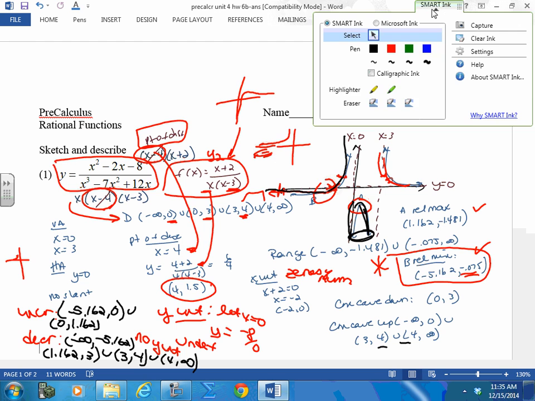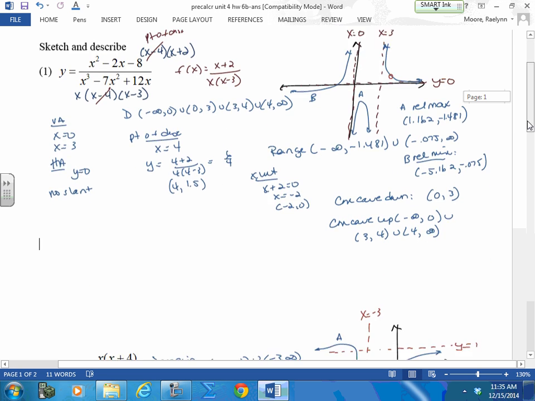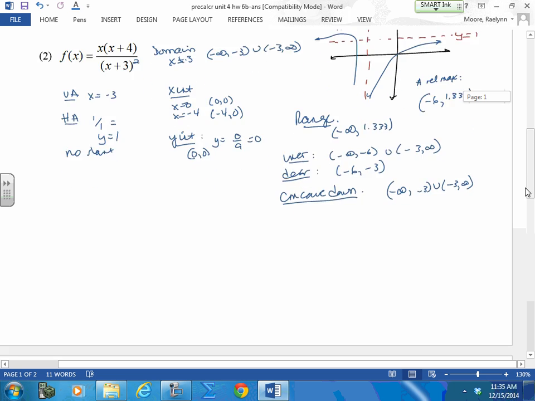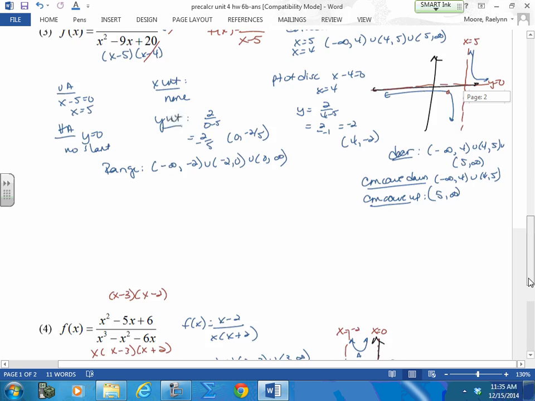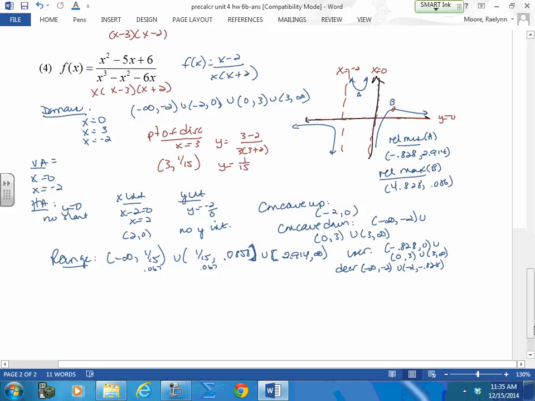Okay. And the last one you had was what, number 6? Which one did you guys do? Number 4? Okay, 4. Okay? So you're going to graph it, and again, it jumps the horizontal. It's almost like the opposite of what we just did, isn't it? It's like if you flip the graph upside down. It would almost be the opposite.